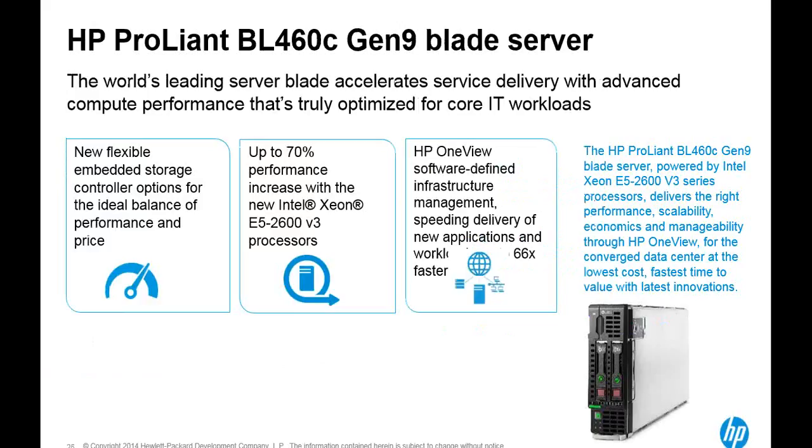Let me give you just an example with OneView and the blade systems. We had a customer with OneView who wanted to build 12 new data sites and a new call center deployment in one night. The previous way they would have done it took them 2 sites at a time, and it took them 11 days to deploy all of those sites. For the call center, it took them like 66 hours to deploy the application, the servers, getting everybody lined up in this call center. With HPE OneView, they now got that down to 1 hour to do that deployment.